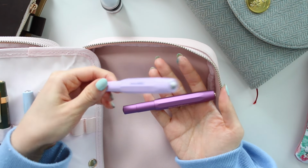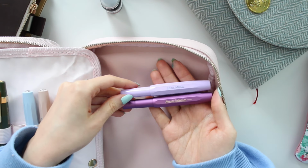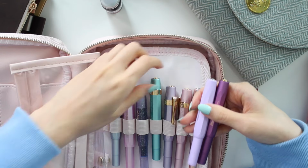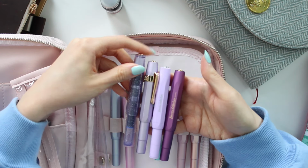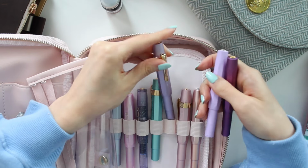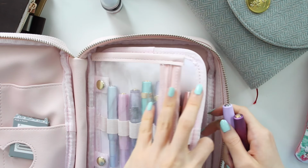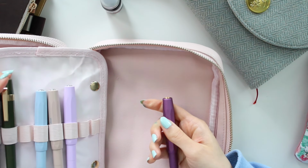This one actually has a silver nib, whereas this one is gold. You can see the difference. If you want to compare it to all the purples, they look like this. Pretty, right? That's why I really wanted it for my collection. The other one that I want to get next is the ruby. So it's also an AL Sport, but it's a lovely red color.